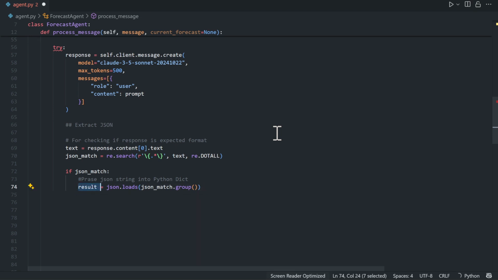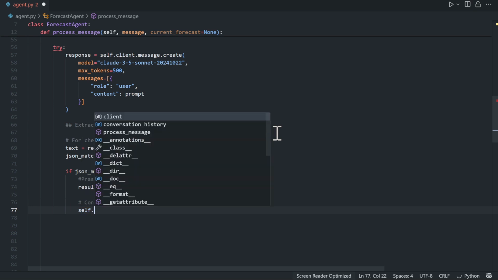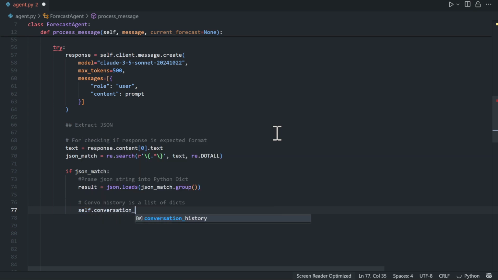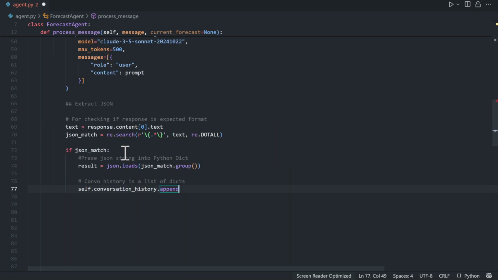So now the result object is a Python dictionary. And we're adding the result to the conversation history now. And then we're going to return the result. That's basically it. We're going to append the response to the conversation history.